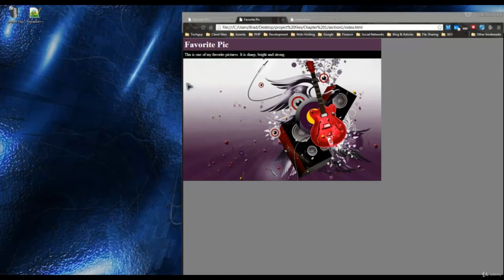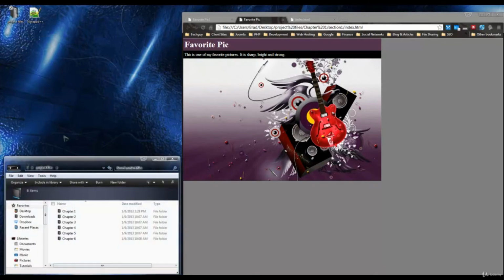So we're going to jump into this now, and you should have the project files. This is located in chapter 1, section 1, and this here, fave pick done, is the finished product. Right now we're just going to recreate this.